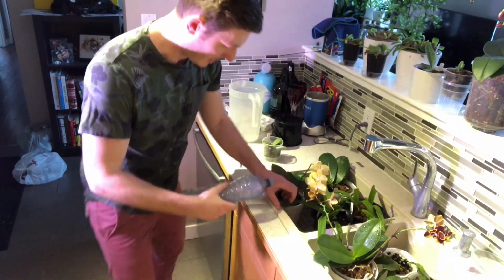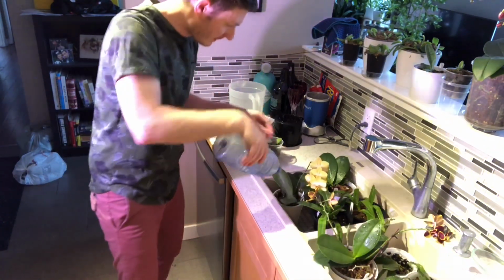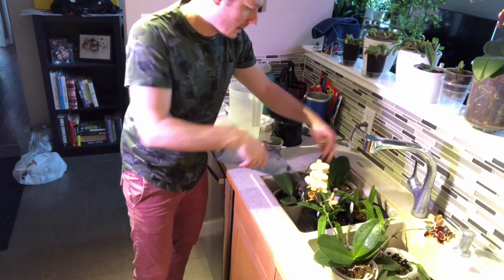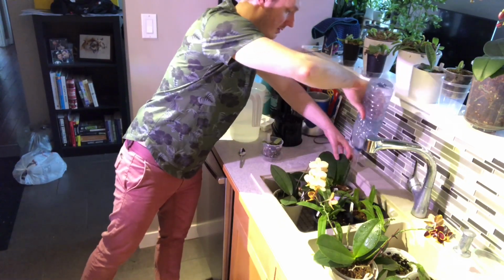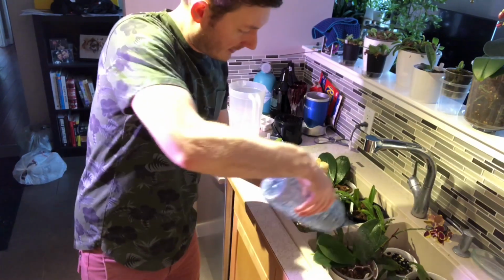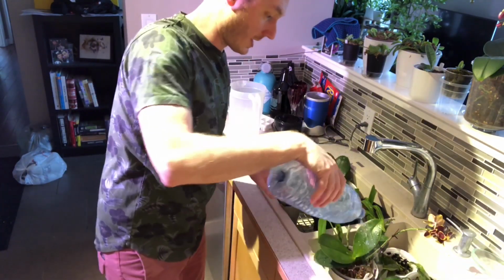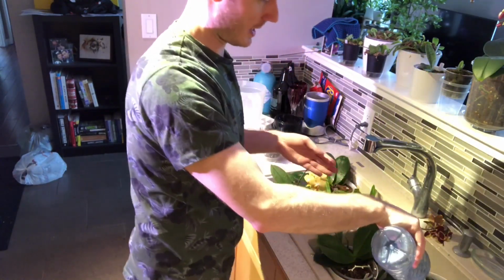I also try and get the bottom of the leaves wet with the fertilizer water because I am pretty sure, based on the reading that I've done, orchids are actually foliar feeders, which means they can take in nutrients and things like that from their leaves. And as far as I'm concerned, the more opportunity that I can give my plant to drink, the more valuable it's going to be in the long run because it needs to be super hydrated.